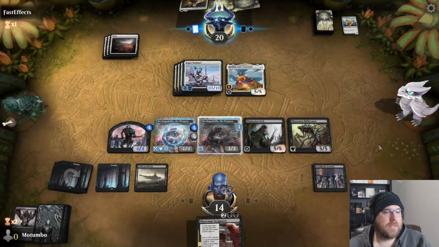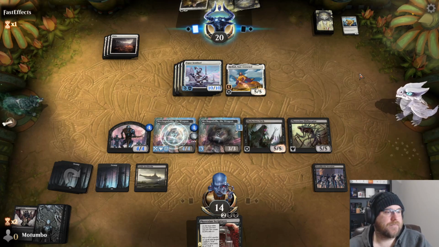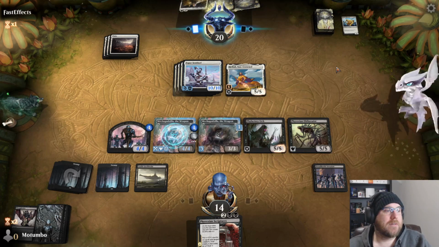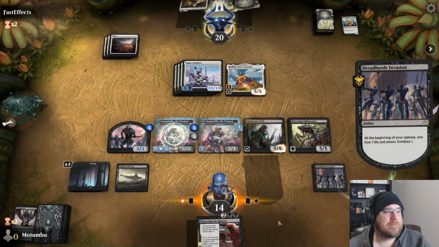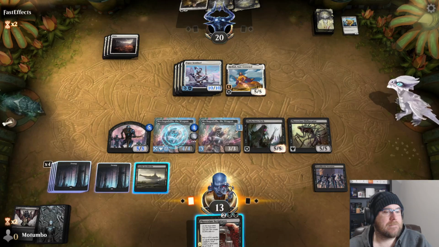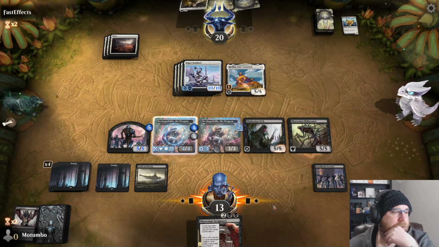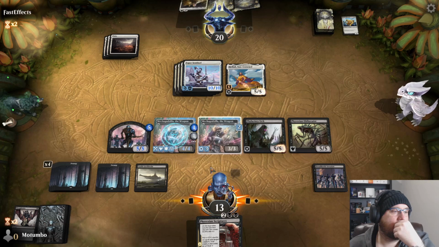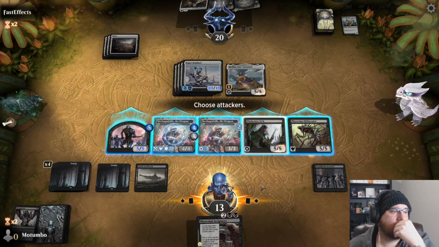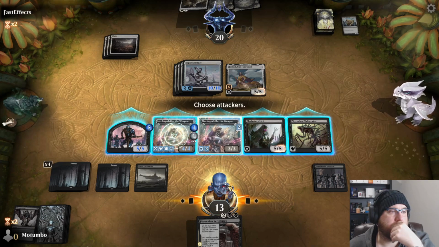No attacks. I can't attack in with the Obliterator until I draw another one. This might be just me dying in 14 turns. Oh, well, I guess it depends on these Mechagodzillas, how they turn out. Menace? Deathtouch, menace. First strike and deathtouch is really good.